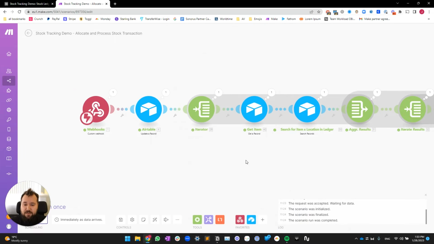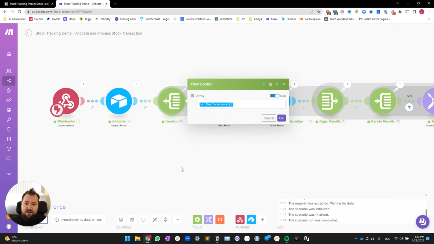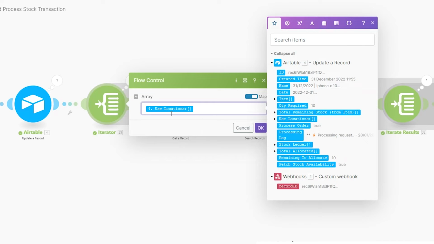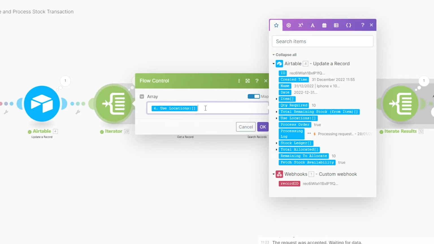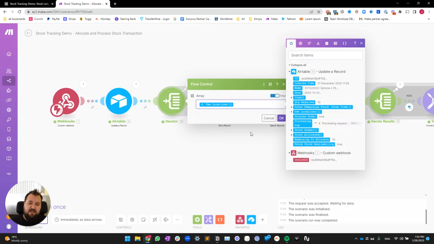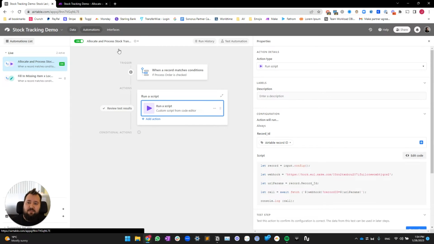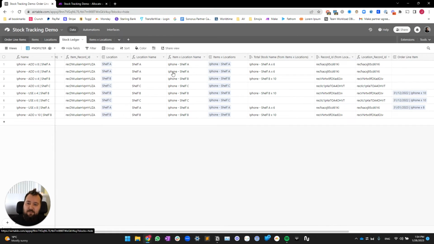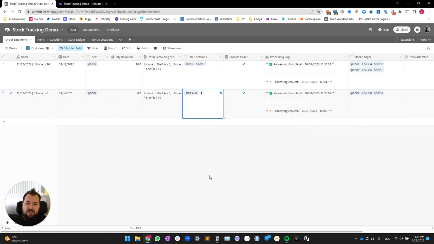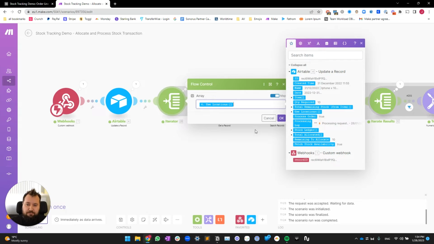on the automation. Next, we are iterating through the use locations, because at this point in the process we've basically started the transaction, and we've said that, hey, I want you to use, let's say, shelf A to process this order.